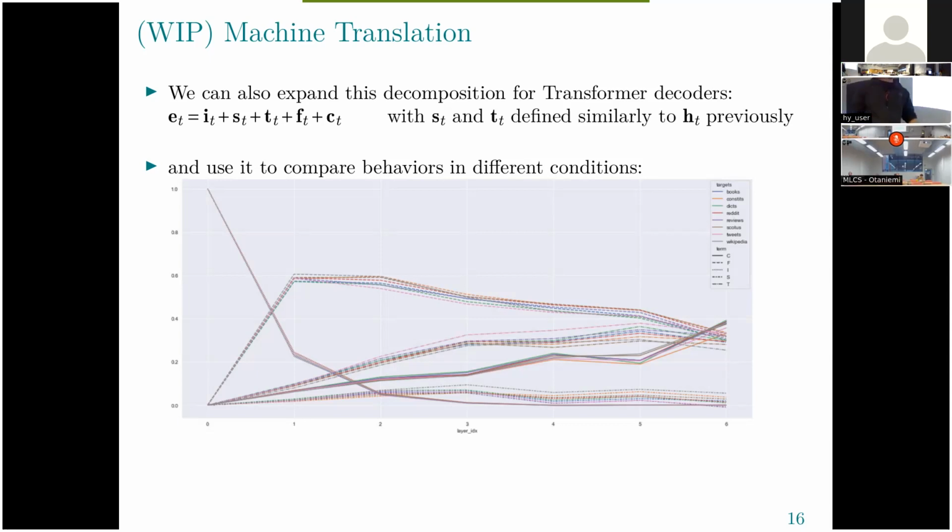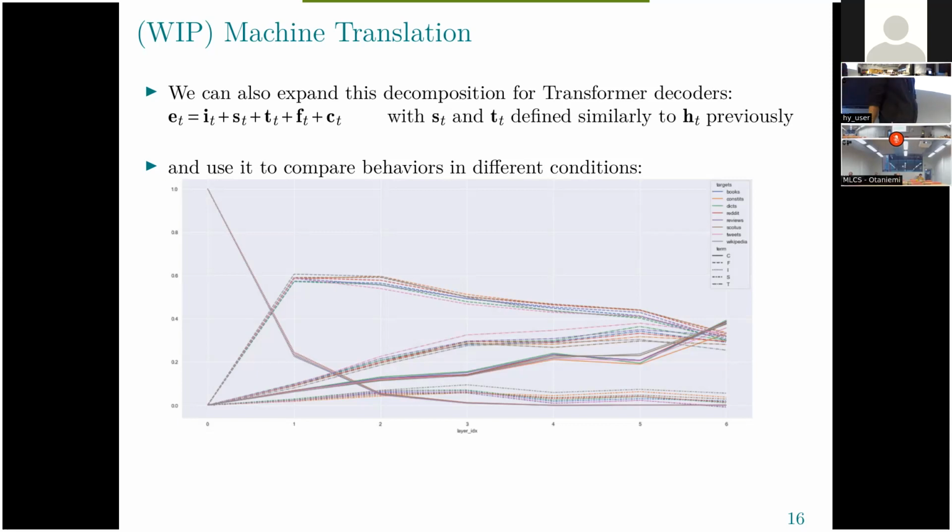You might throw a different output at it. So this is, for instance, where I simply take a pre-trained existing translation model and look at what happens when we vary the dataset of the inputs. And what we can say is that most of the variation seems to happen specifically within the attention mechanisms here. I don't have the confidence intervals, sorry about that, but the confidence intervals seem to be much greater in the case of the attention terms than they are for the feed forward and the constant and input trace.